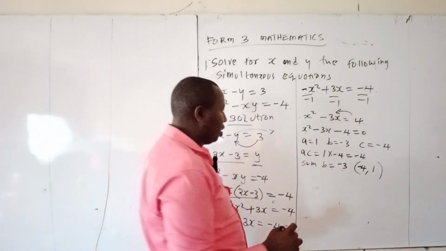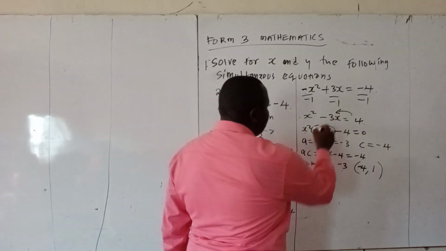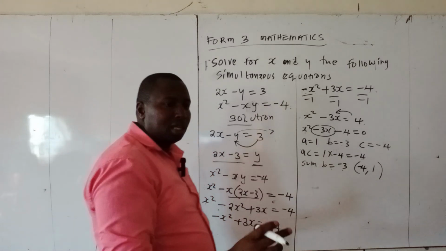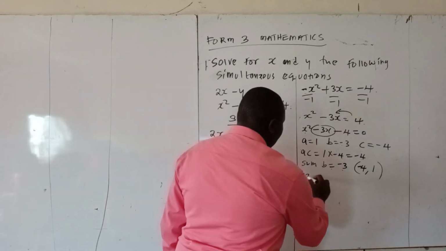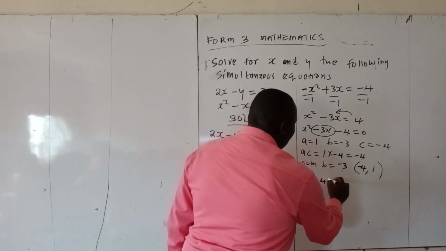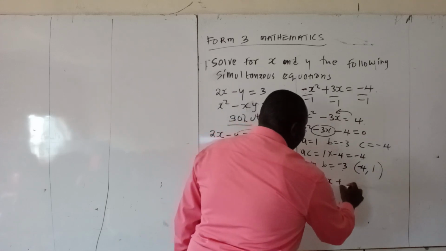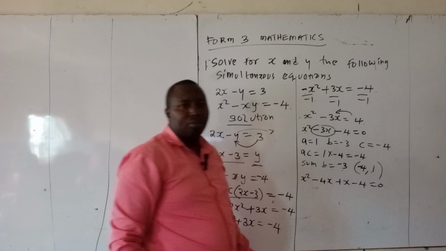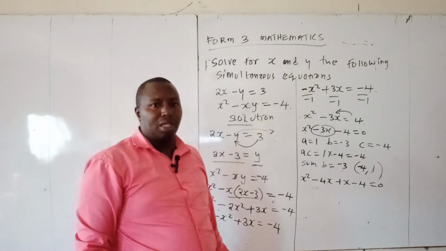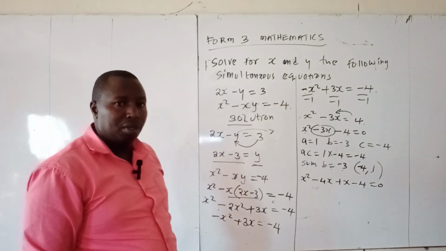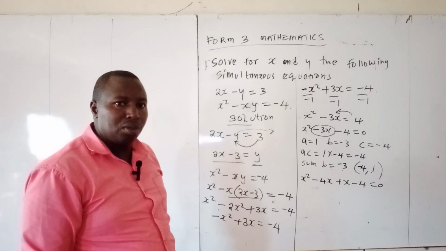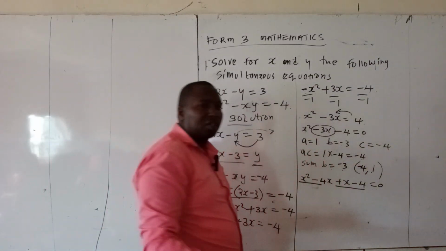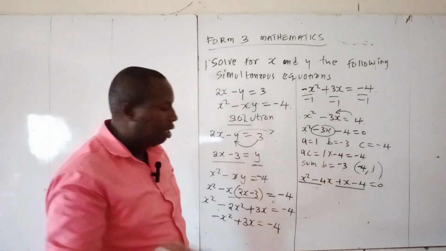You put them there. So therefore, you substitute this minus 3 by writing these two factors. You write like this: x squared minus 4x, plus x, because it is 1, then minus 4 is equal to 0. Equate to 0 like that. Then from there, what do you do? You factorize, group them. Factorization by grouping.